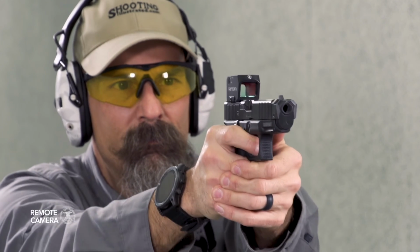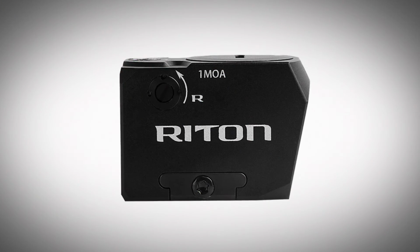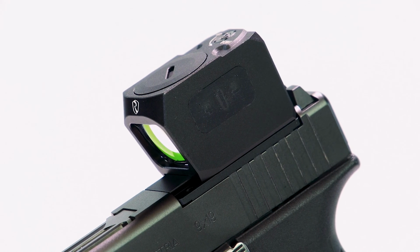It features shake-awake technology that turns the unit off in the absence of motion and back on when motion is detected, further extending battery life. The dot is crisp, easy to zero, and has been rock solid in our testing. It's a great option for those looking for an enclosed emitter sight.